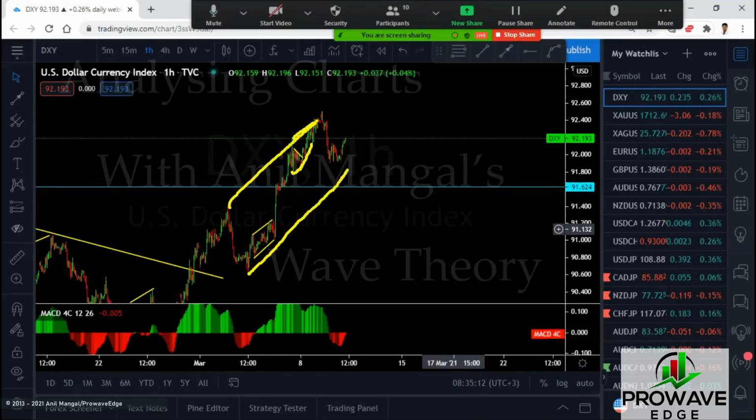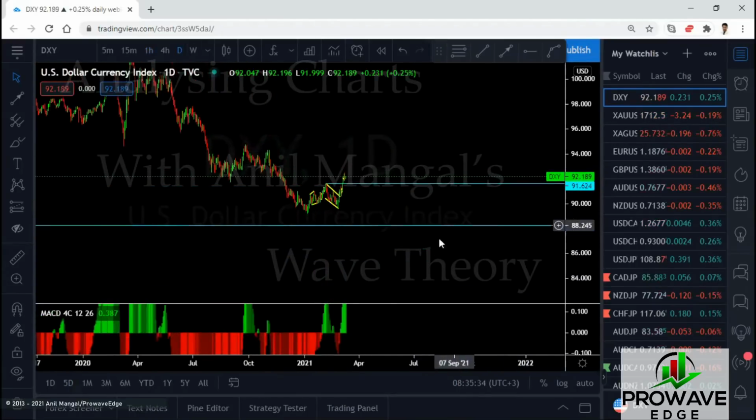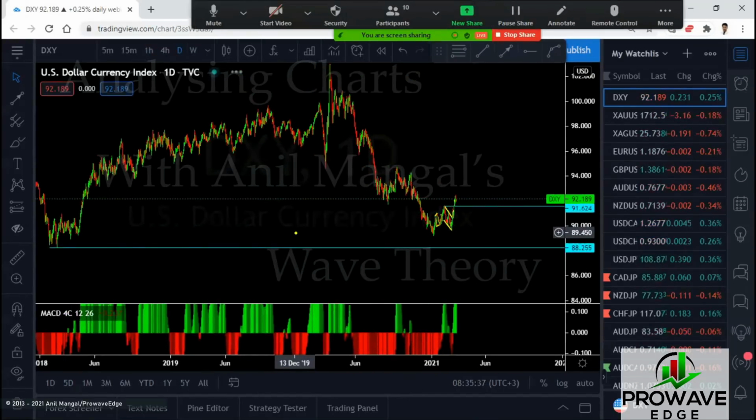The possibility of this: if it is ending here, we're going to go back up, make a new high, and from that new high, anything is possible, which means we can go right down back to make a new low on the daily. Let me show you that on the daily. If you look at this daily up move, this is just a daily correction, right? Let me show you a similar correction here. Here's one. See this? This was a running flat. See the strength with which this came, and then they went back, right?